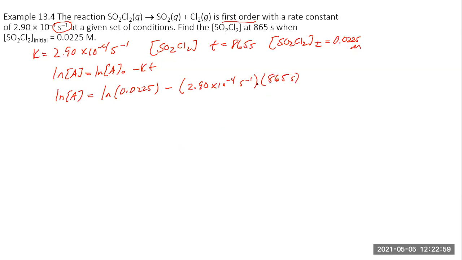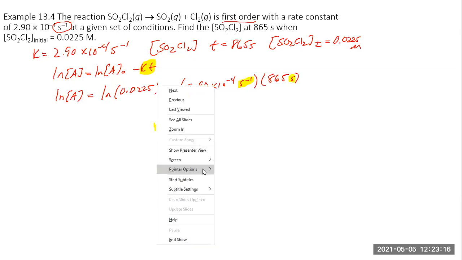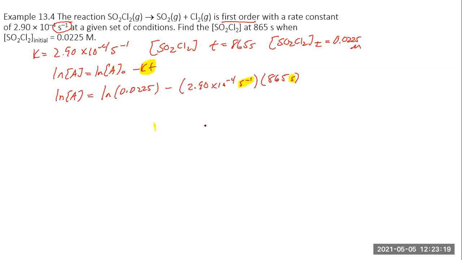Let me take a moment to remind you of a very common mistake that people make when they do these type of problems, and it involves these two values and the units. In this particular case, we are okay. They're both in seconds, but it's very common in kinetics problems that the unit of time and the unit of the rate constant are actually different time units. So that's something people screw up on. Always take a quick look and make sure the time units are the same. Otherwise, you need to do some type of conversion, or your answer will be off.